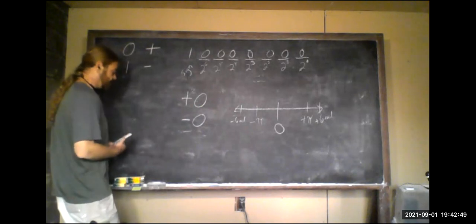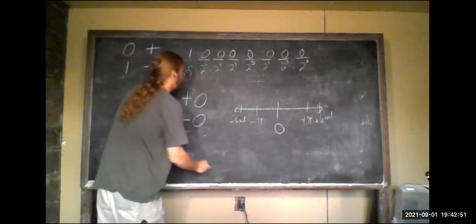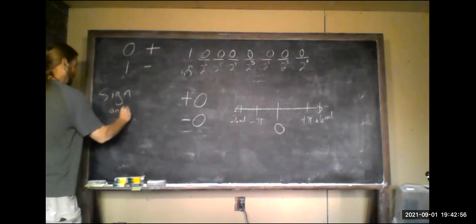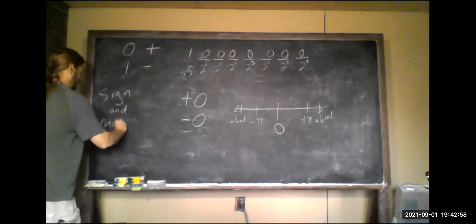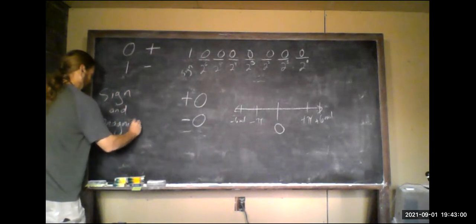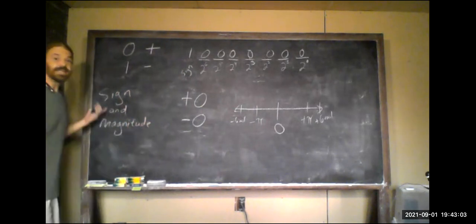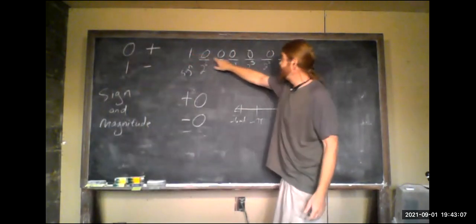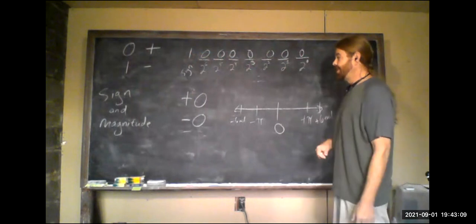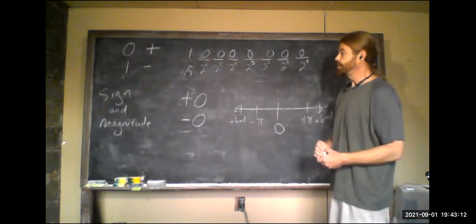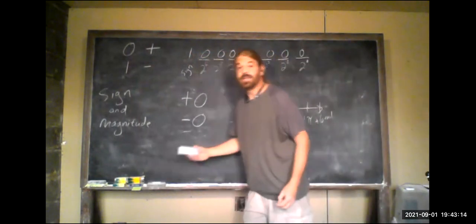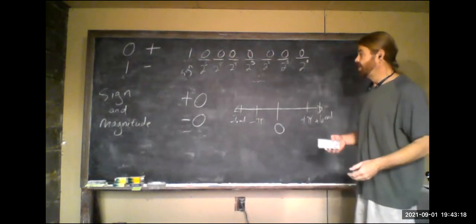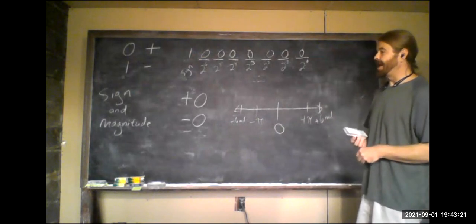So that's called sign and magnitude system. Sign and magnitude. So you can see it's not a very creative name. It has the sign to the number, either plus or minus, and then the magnitude of the number, how much the value of that number. But it has problems, but it's also quick and easy. So we do sometimes work with that if it's going to work. But that's not going to work for our circuitry to do math.